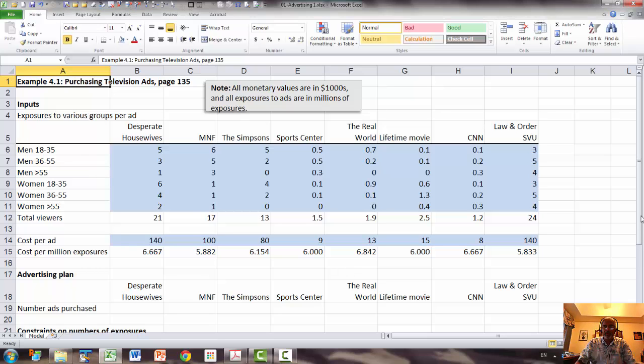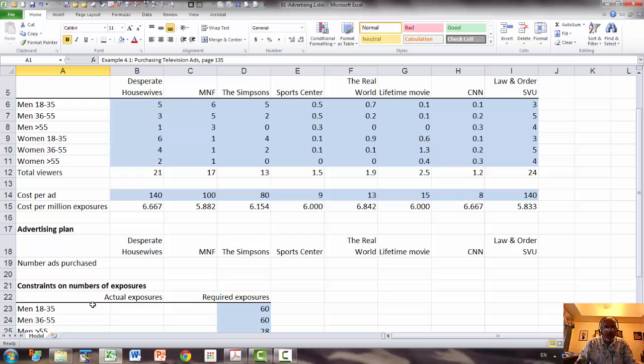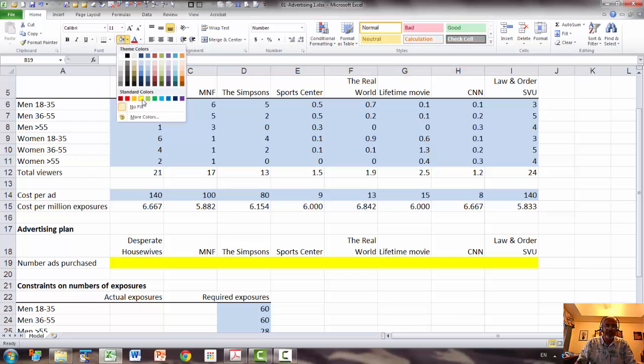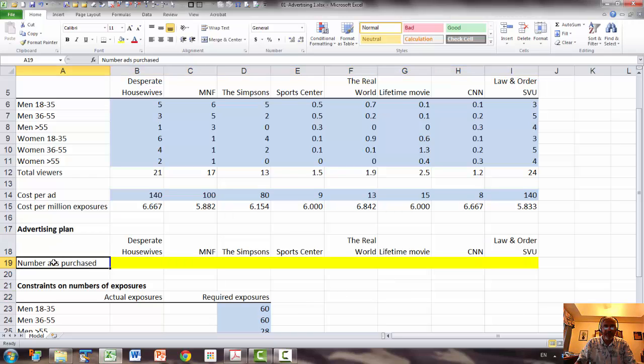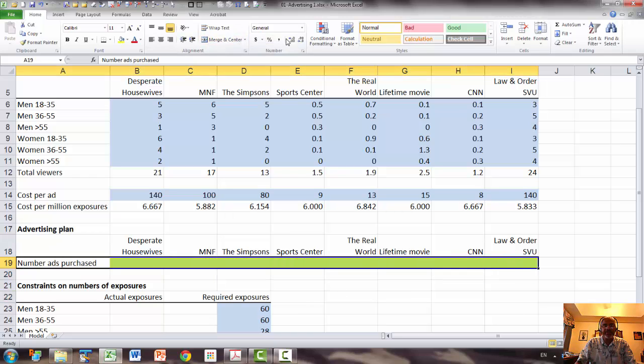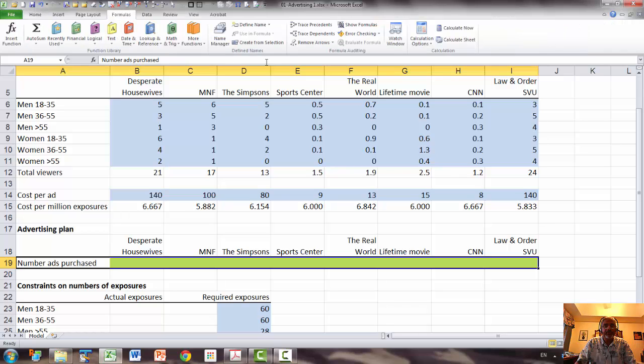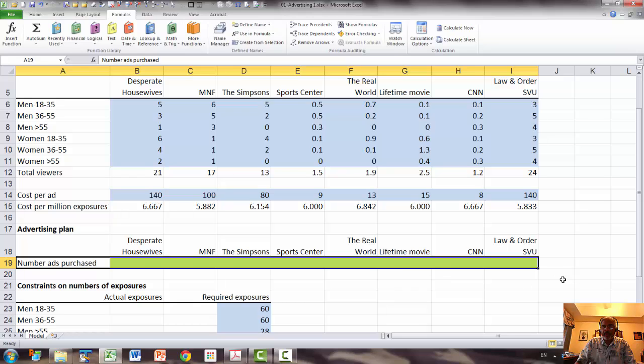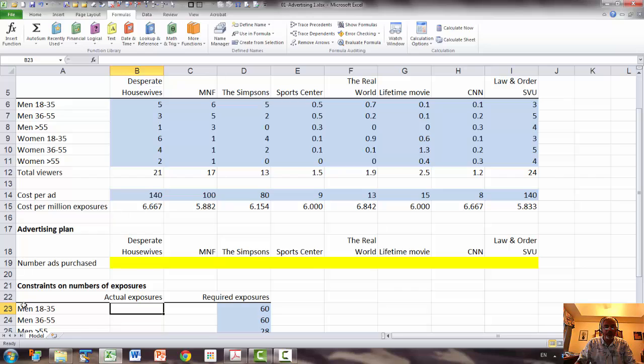Okay. In this problem, we have to determine how many advertisements we're going to purchase and run. So let's highlight that, and this is your decision variable. This is what we have to determine. Okay, let's give a name for that range of cells. Now what will be the actual exposures?